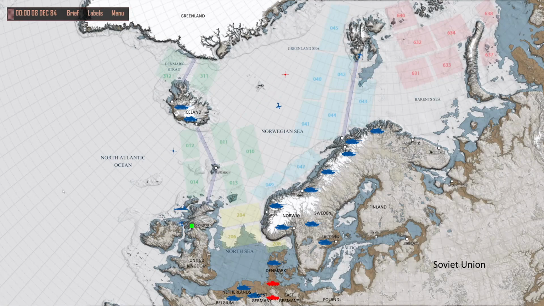Alright, let's go. We're starting in Holy Loch, and we need to go to Blue 44, which is over there. Wonder if I can get there in time. Nope. That's 5, 6, 7. Are those separate submarine contacts, or are those groups? Bloody hell.